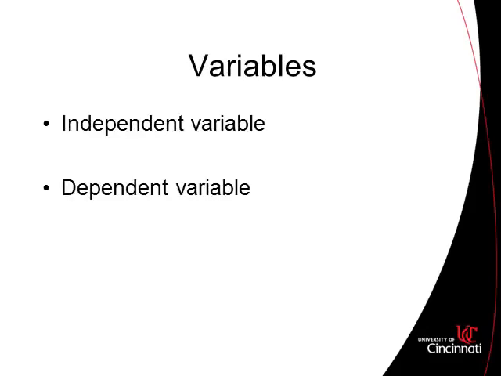So in studies, you have variables. You probably remember in the past learning about independent and dependent variables. It's really important that you remember what these are, and that when you're reading an article, you're able to identify which is the independent and which is the dependent variable, because these are used in statistical tests. So you want to be really clear that you know which is which, so that you can identify if the right statistical test was used. I often think of the independent variable as your predictor variable and your dependent variable as your outcome variable.